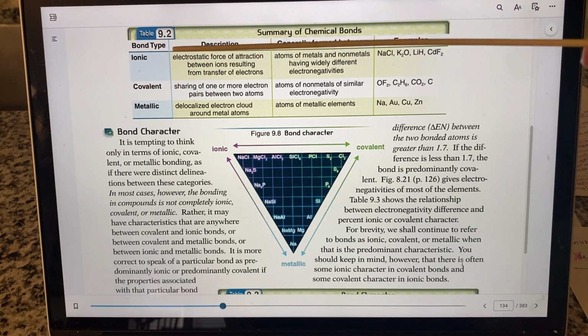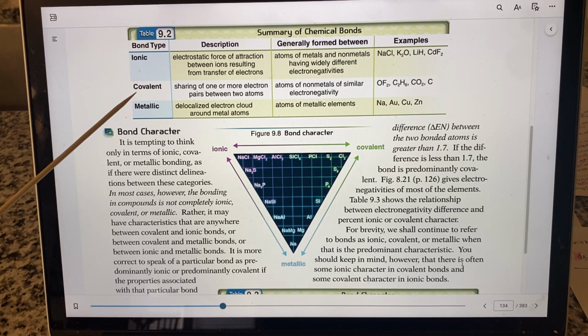We talked about the ionic bond, the covalent bond, and the metallic bond. The ionic bond is basically when atoms transfer electrons to one another, and then they become two ions, one positive and one negative, and that holds them together. That's what happens in table salt. Then covalent is sharing. Co means share, valent, they're sharing valence electrons. It all has to do with electrons.